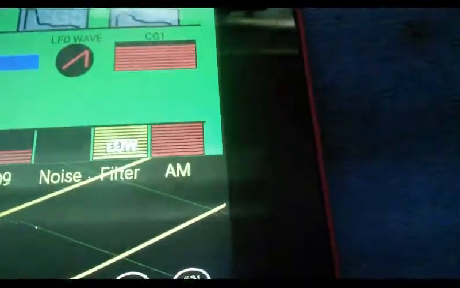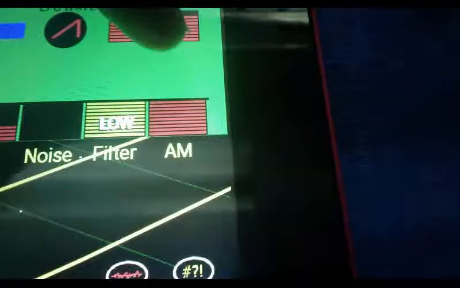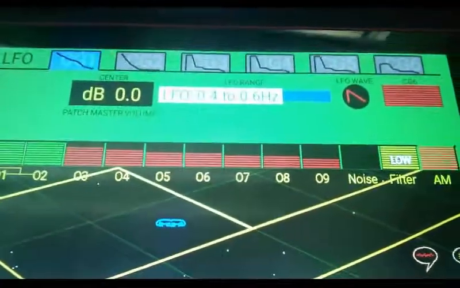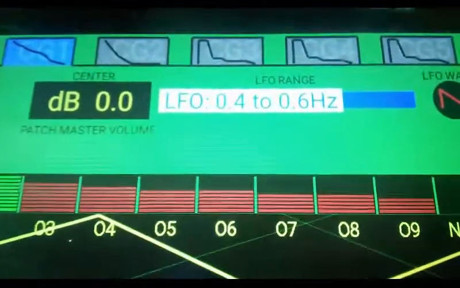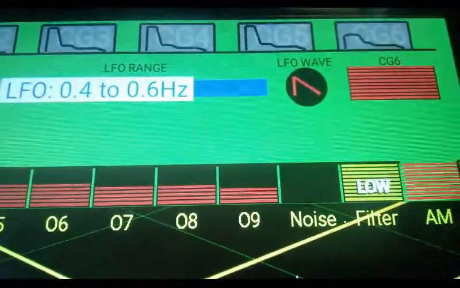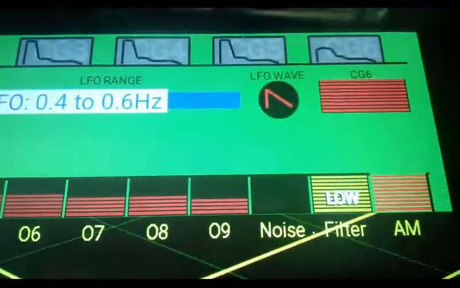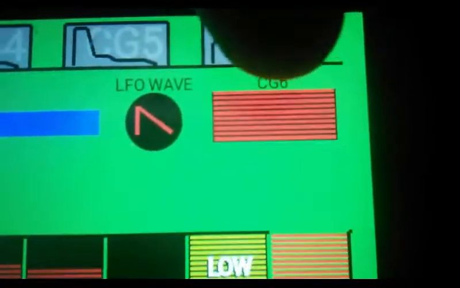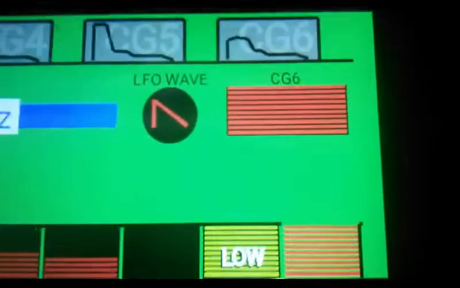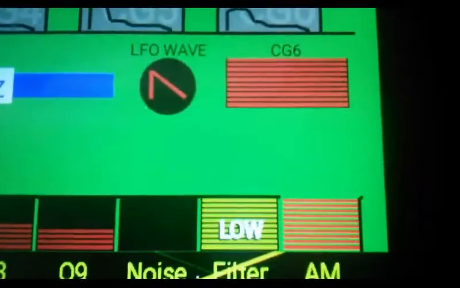On the far other end is the AM, the amplitude modulation module, and it looks really similar, doing something really similar with an LFO of its own, with its own waveform, with its own frequency. This one, however, can be triggered by a contour generator. Oh, I get the other one too. I'm sorry. See how it says CG6? It's currently bound to CG6, which is this one right above it.